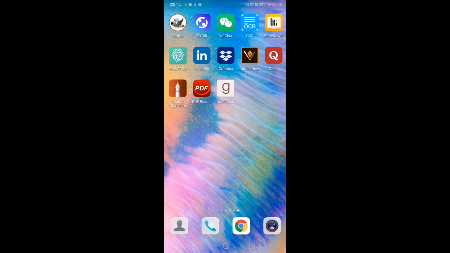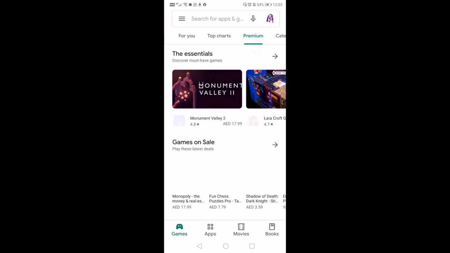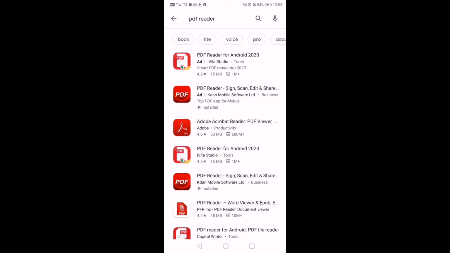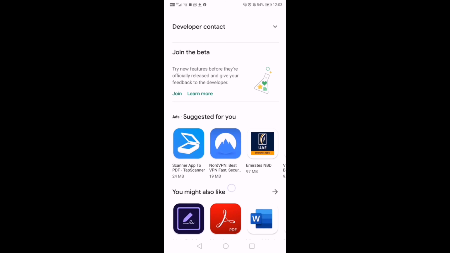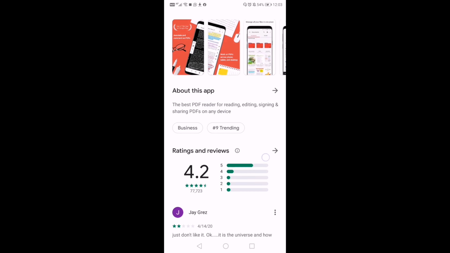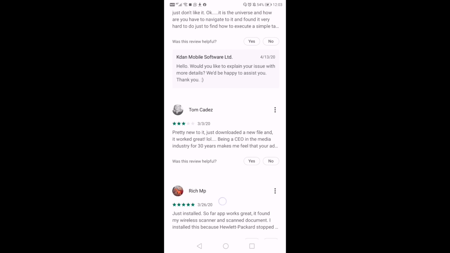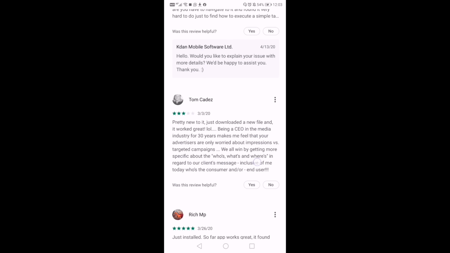Sometimes I have some PDF documents which need to be edited, and for that I most of the time use some PDF reader application which can be easily downloaded from the Google Play Store. So here is the application which I have already downloaded on my mobile, and that's an Android mobile.